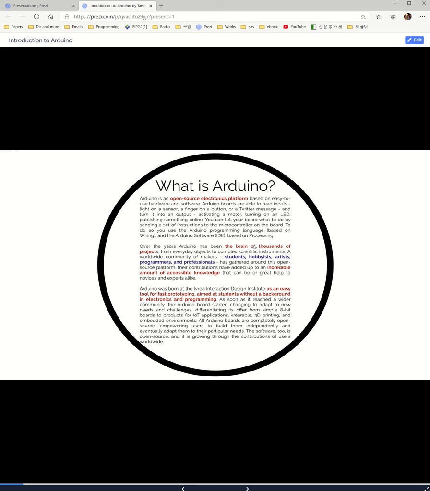You can connect sensors to measure something. You can also turn on a light or run a motor. And when you are online, you can send data to the internet or download data from it. So what distinguishes Arduino from other microcomputers? Arduino is an open source electronic platform. The hardware structure is open to the public. Anyone can fabricate and sell microcomputers with this hardware structure. The hardware and the software are easy to handle.